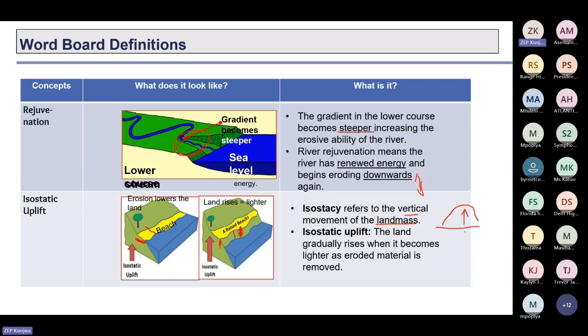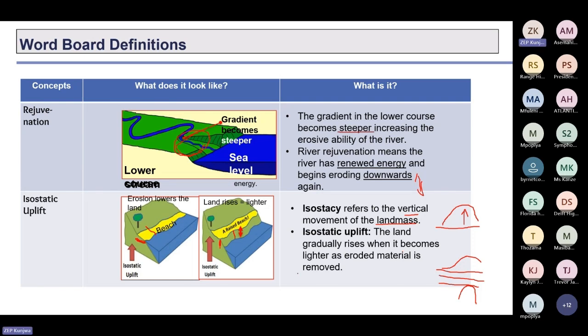If you remember in grade 11, during the volcanic eruption, you had your horizontal layered rocks, which were going to be pushed up by the magma. When they're pushed up by the magma, they're also going to bend and go upwards. So if something like that happens here, it's going to push your landform to be steeper. That is what happens in this isostatic uplift.